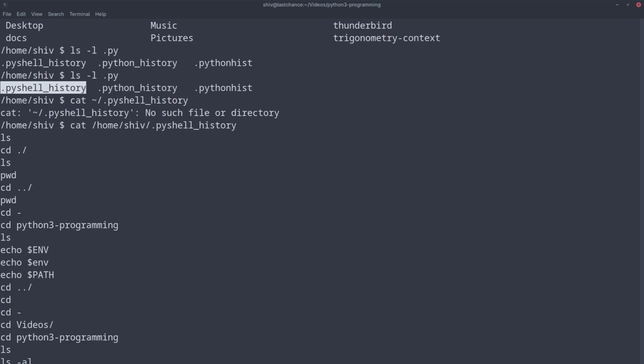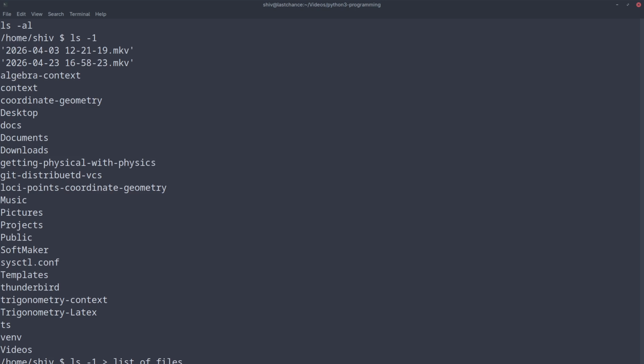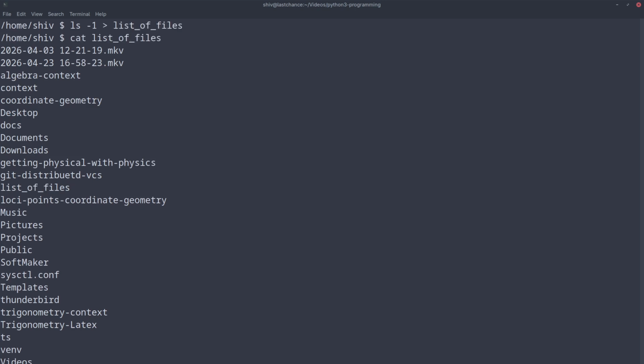Similarly, we can say ls -1 and redirect that to an output list of files. And let's see if it saved that file. Yes, it did, and the contents are there. So that's the command line. There are more things you can do with readline, like you can use Alt-Backspace to delete by word. You can press Control-Shift-underscore to undo. You can do Control-A to go to the beginning, Control-E to the end. So all the commands of Emacs are there by default. You can set it to VI as well.